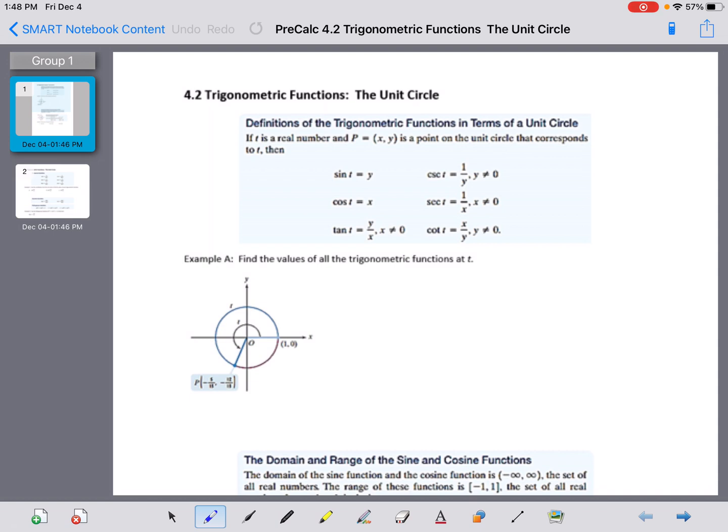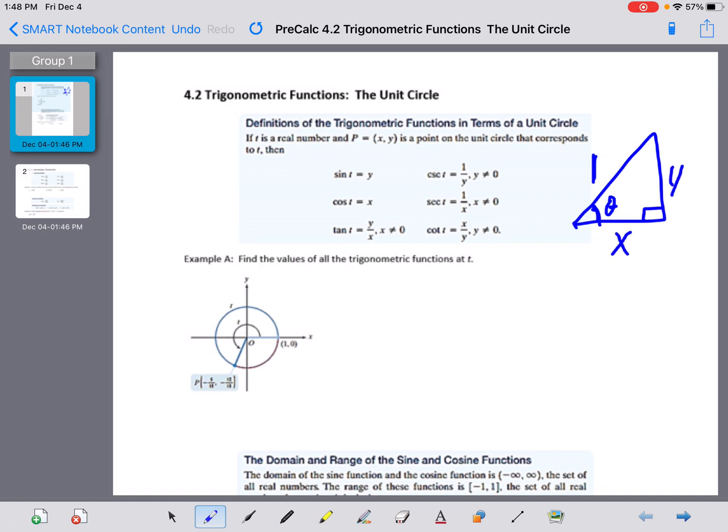Okay, so this first chart you see about the definitions of the trig functions in terms of a unit circle, this should not look strange to you because we actually talked about this in our in-between notes, right? So what we start with is a triangle coming off that origin, and we have this theta angle, and it's always a right triangle coming off the x-axis. Always important to know that. So our unit circle always has that radius of 1, which is always our hypotenuse. We always go across x, and we go up and down y.